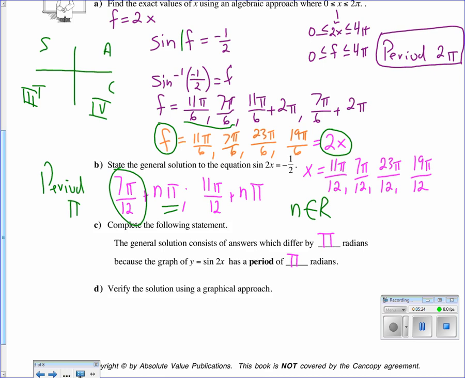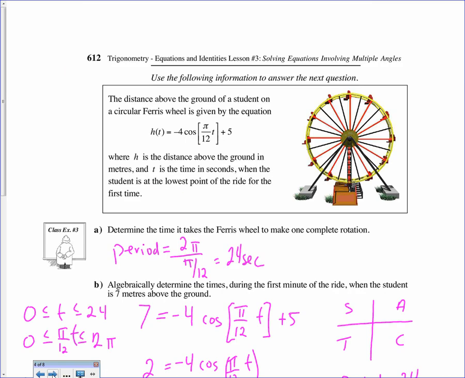Now we have an interesting question coming on the flip side, dealing with a roller coaster again. But a roller coaster that has an interesting substitution problem. So here I'm taking a look at my roller coaster.